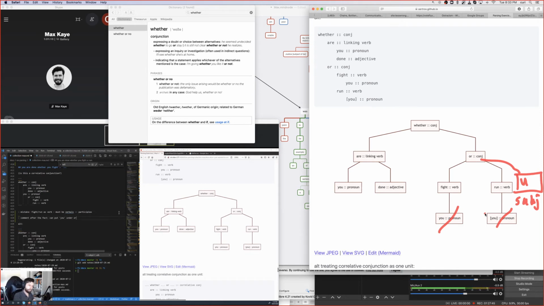Yeah, I don't like putting the you under the or nearly as much because it feels like a special case type thing, whereas the more correct way would be to have a graph type structure where you has two parents. But that doesn't work with white space indentation, making a tree that way. Obviously because it's not a tree.